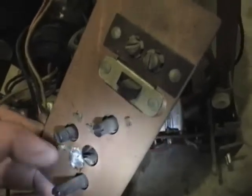Let's see, as far as the controls go, I sprayed some DeoxIT on the volume. Looks like it seemed a bit scratchy. And I found out why that brightness control is so flaky. One of the twist tabs on it broke off.